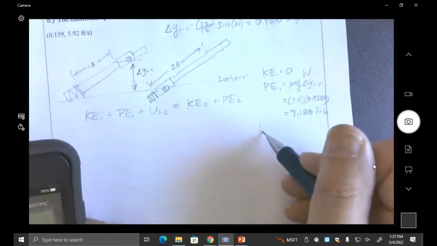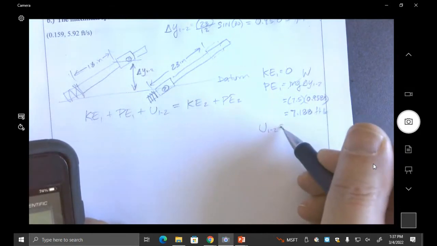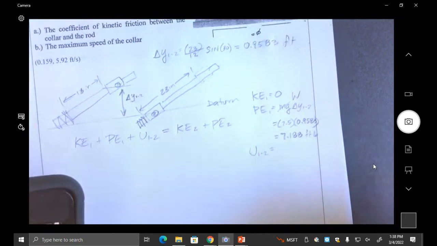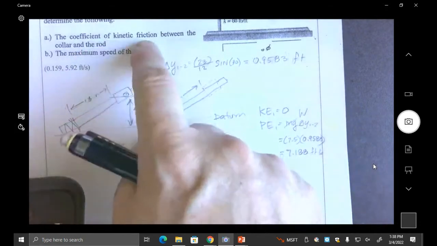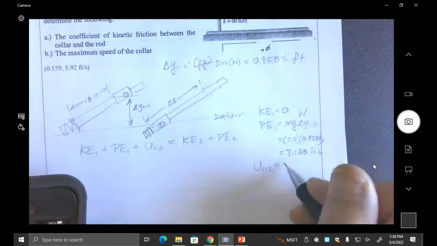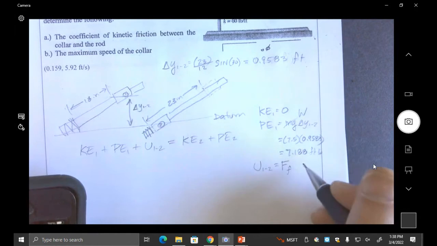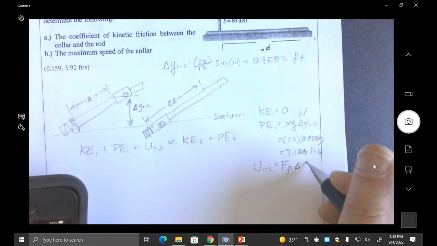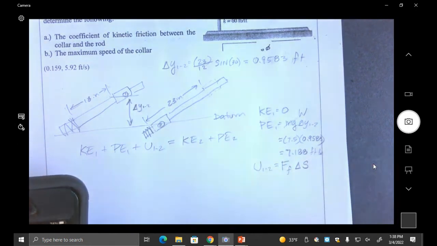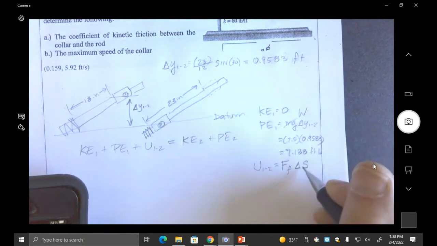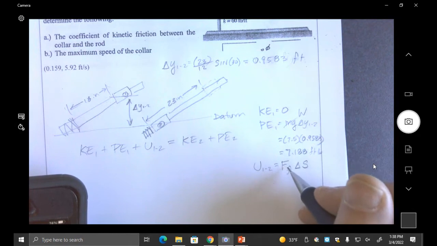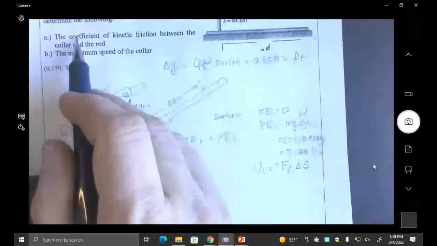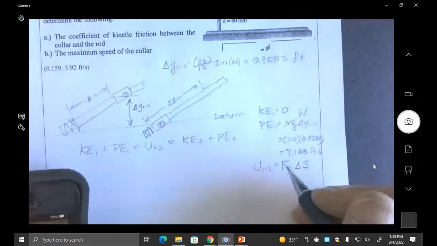All right, so we don't know the work, but we were told there was friction, right? So we wanted to find the coefficient of friction. So maybe that's what we're going to be able to find. We're going to be able to find what the friction force is because we know the distance this thing is going to move. I'm going to call it delta S. So that's going to be equal to the 23 inches, right? So when we get to this, we'll divide 23 by 12 for this term, but the friction force is the thing that we're going to need to be able to get that first answer.